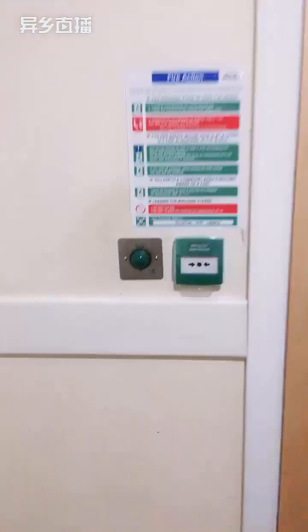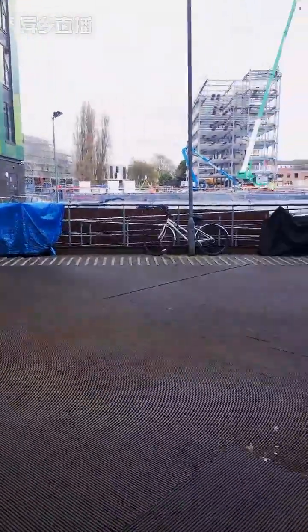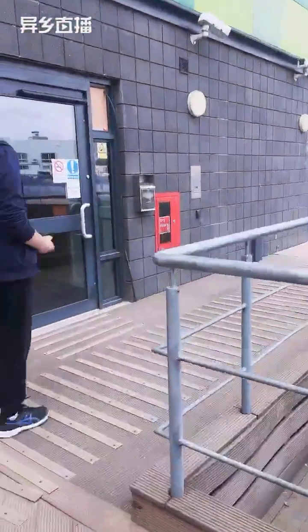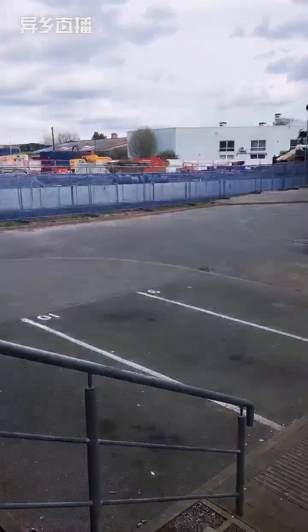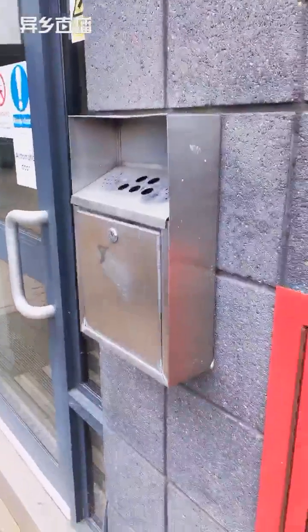Walking back out through the door — you just need to press this button to exit. We're back in the car park area. There's also bike storage here if you want to ride a bike. There are large bins where students can dispose of their rubbish, and there's a small car park here with bigger car parks available in the other blocks.